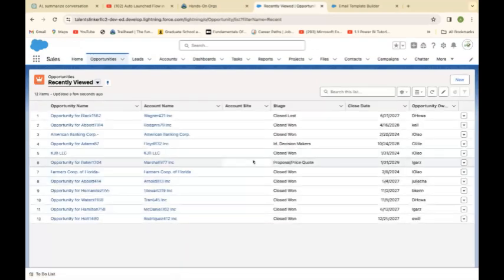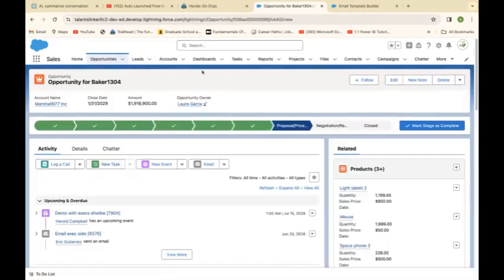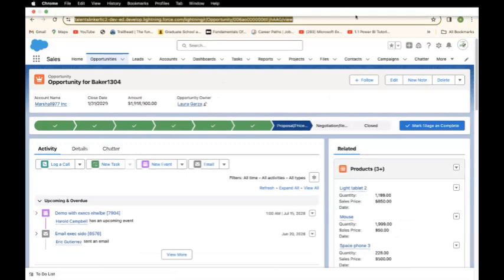What I'm going to do here is get the URL of the opportunity. Let's say KKB, everything here is plus one. So let me use this one, opportunity for Baker. Even if I pick any one, all I need is this. So I'm going to copy this entirely and take it to the template.